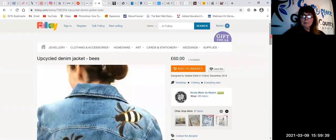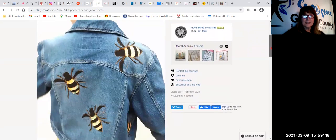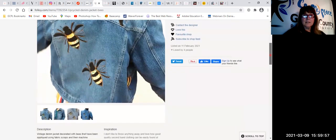This one, so you can applique with the embroidery machine. So you would be able to make this here, or if you had use of an embroidery machine somewhere else. And they put little bumblebees. It wouldn't have to be bumblebees. You could pick any kind of decal that you wanted. You could even use our sublimation, and you could print on pieces of scrap fabric and then applique that scrap fabric. So you could do pictures of your kids or your friends and then applique them onto the jacket. Might not be able to do all of that at home, but you could certainly come into Spark Place and do it.